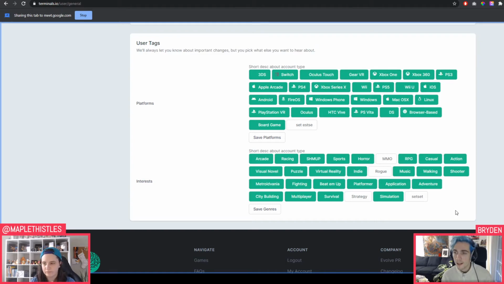But yeah, being able to update these will cut back some of that, and being able to ignore stuff in the discover queue is going to also help for you just kind of looking at something and being like, I usually like strategy games, but this just doesn't seem to be my cup of tea. It doesn't appeal to me. You can just ignore that, and then we won't. You can still say that you like strategy games, but you ignored that game specifically because of your interests, and you'll continue to get strategy information from us on whatever you're interested in that genre, but you won't get it for the thing that you already explicitly told us you are not interested in.